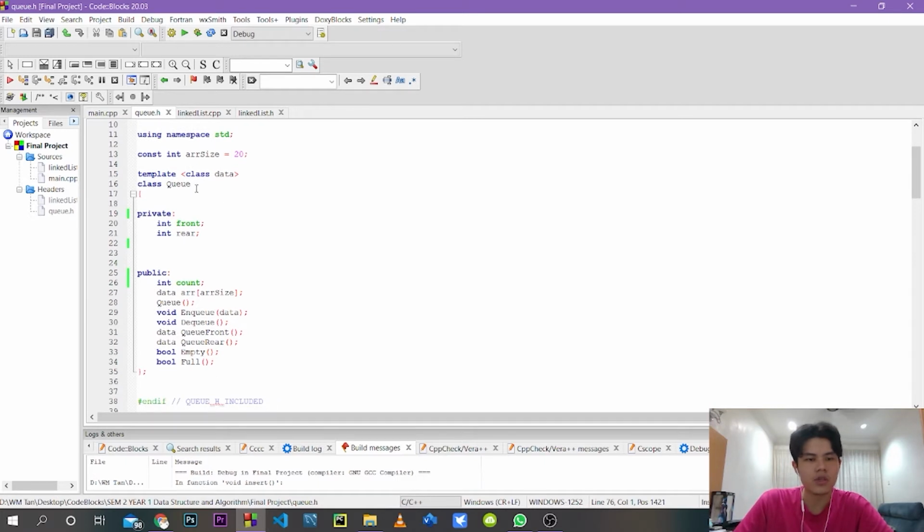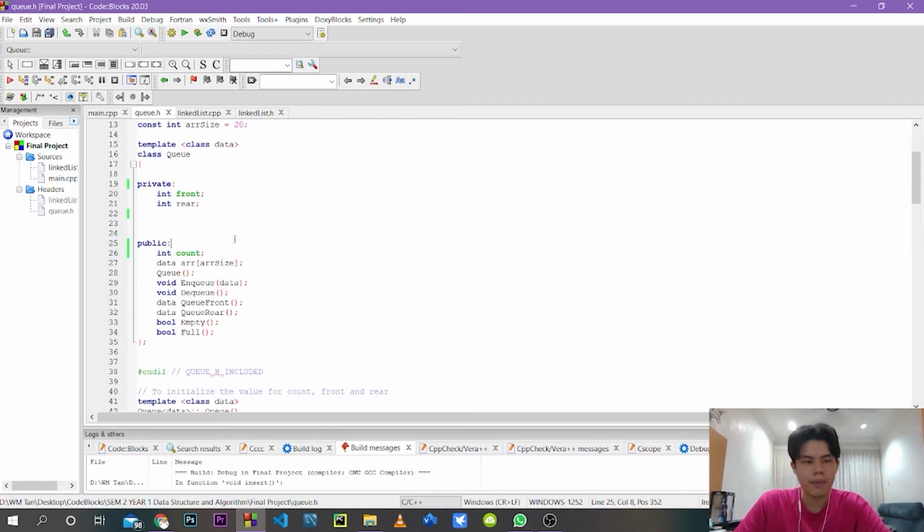And under the class Q, we have both private and public. Under the private, we declare the integer variable front as the index of the first element of the Q. And then we declare the integer variable rear as the index for the last element of our Q. Then under the public, we have the integer variable count, which is used to indicate the number of elements in our queue.